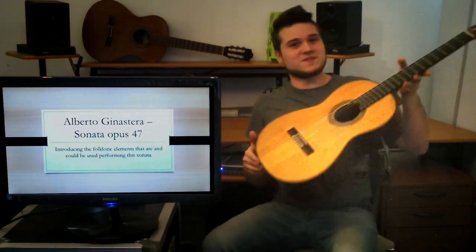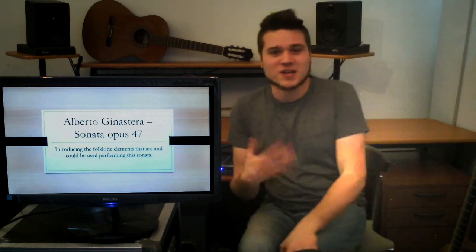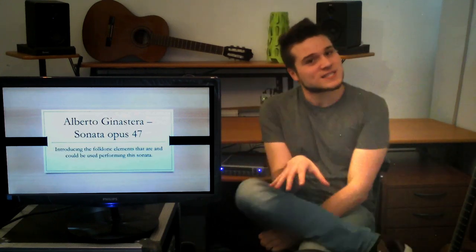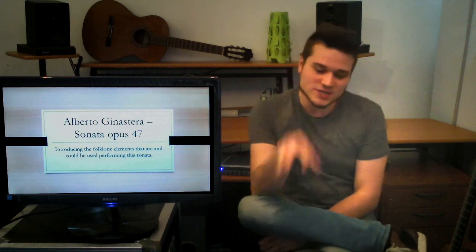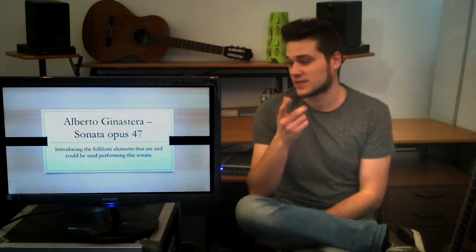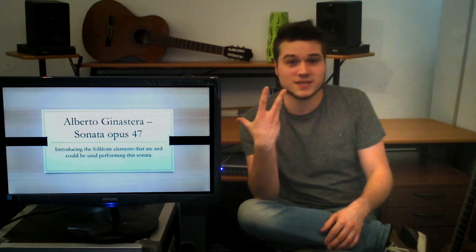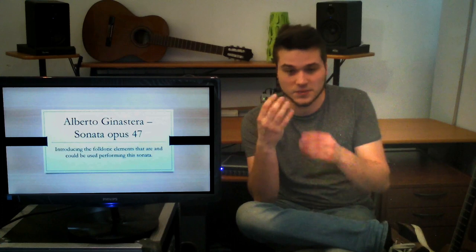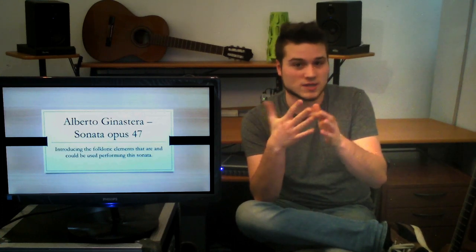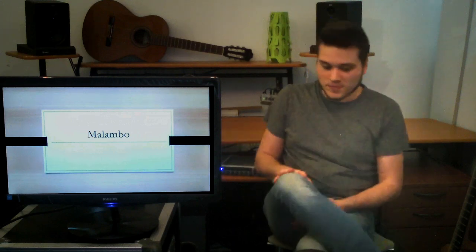Cool start of this fourth movement of Ginastera's Sonata Opus 47. But how did Ginastera get the idea to write something like this? The interesting part is that he used a lot of Argentine folk elements in this. And for this fourth movement, he used mostly dance forms. He used the malambo, the chacarera, and the milonga. These are three dance forms he used, but mostly he used the malambo.